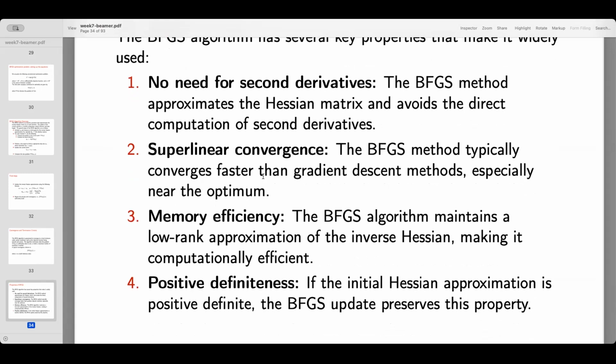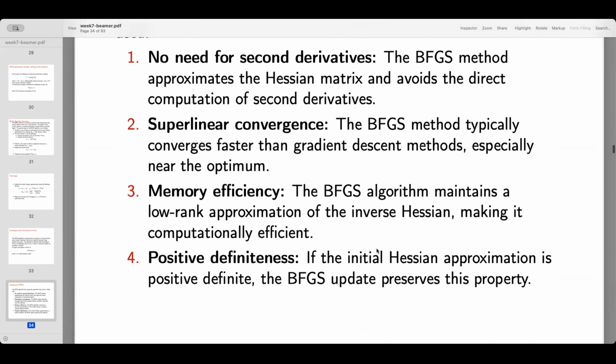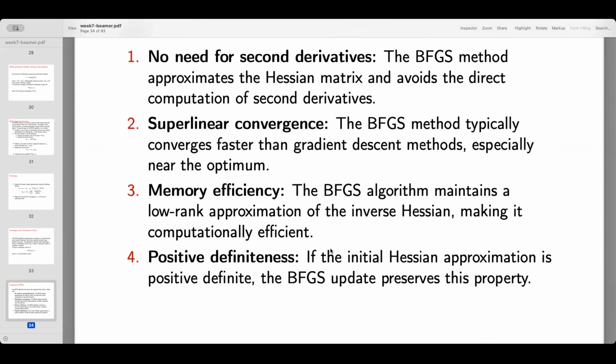So it typically converges faster than gradient descent methods, especially when you're close to the optimum. But that also tells you that you have to be a little bit careful with your initial values. And it's pretty memory efficient because it maintains a low rank approximation of the Hessian matrix. So it becomes computationally efficient.